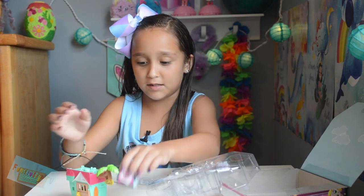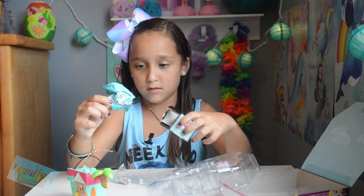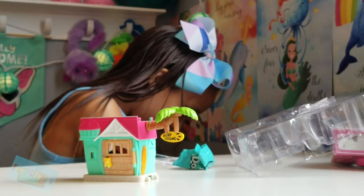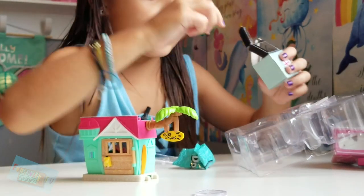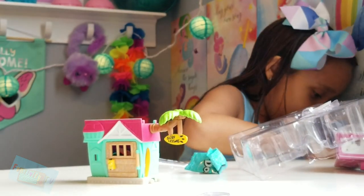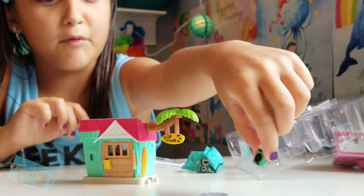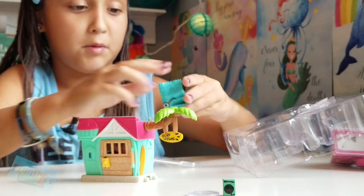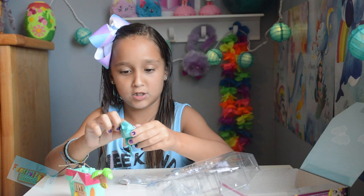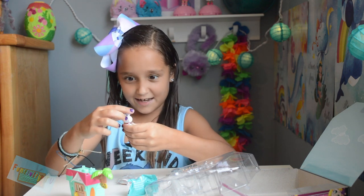What? Let's open a mystery character. Came with a stand and came with a boombox. What is this? A boombox? But it might not be Stitch because I don't remember Stitch having a boombox. It's not Stitch. What? What?